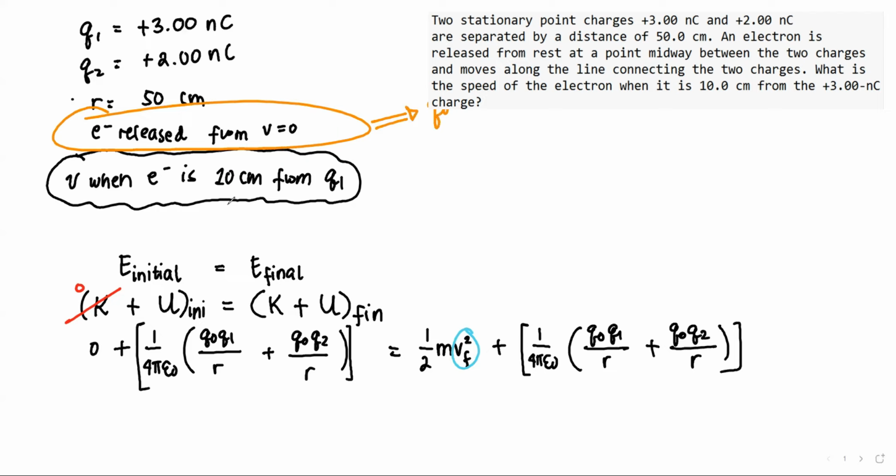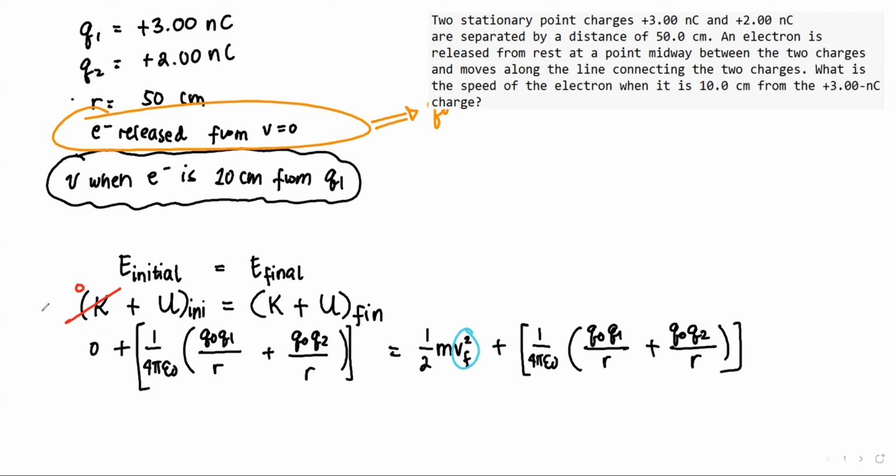It's basically, I've got here, for example, this is my Q1, this is my Q2. This is positive 3, positive 2. We're not talking about axis, this is just the charges. And release from V is equal to 0. That would be your electron going there. An electron is a charge, so that would be our Q naught. What is the final velocity when that charge is 10 cm from your Q1?